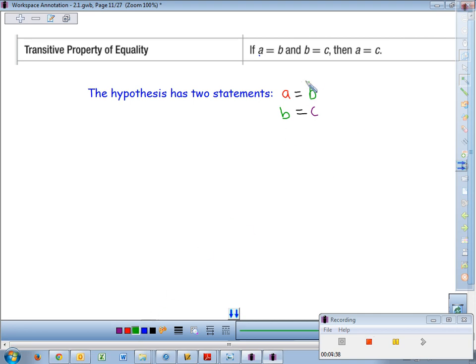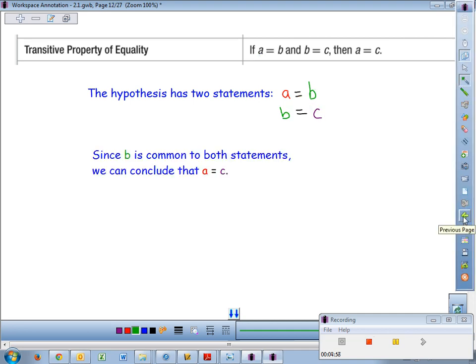Here's what we can do. We could say, hey, boop, boop, peace out to you, things that were in common. Wasn't B in both of them? What's left over? A equals C. Then we conclude that A equals C.